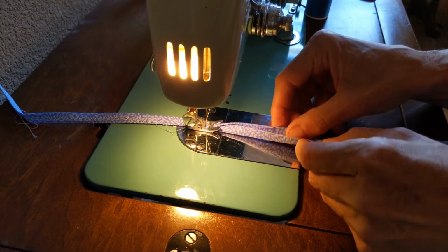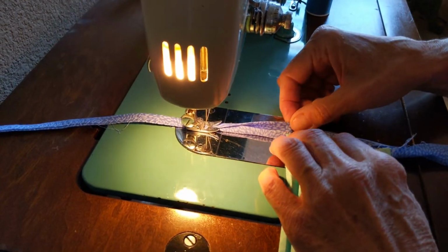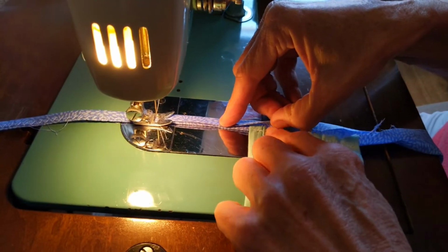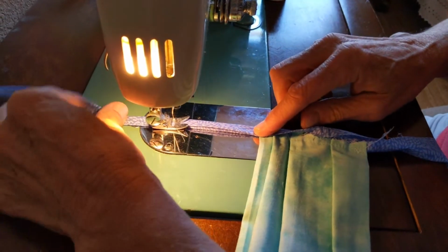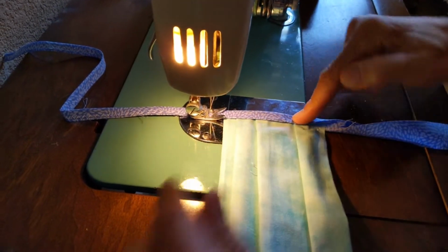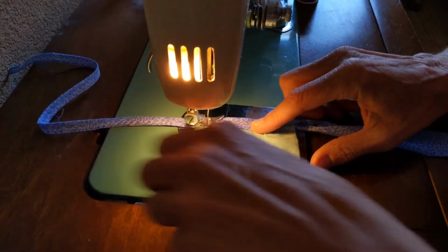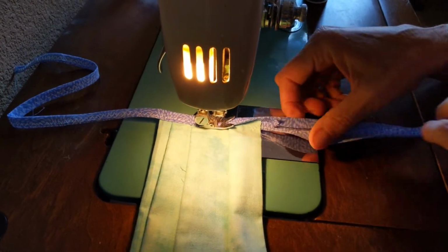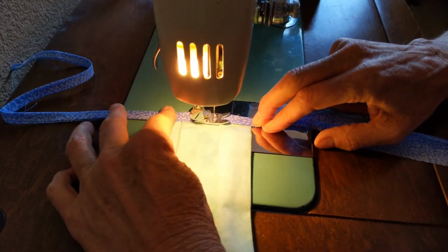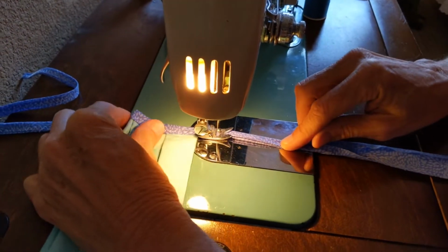I'm getting near to the mask. Just be aware of that. And now the underfold is on the other side of the mask, so it's there. And I'm just going to make sure that as I come onto the mask with that zigzag, boom, there it is. See it? Pulling it over, boom, zigzag. Getting to the other side, I'm going to have to fold the under. Make sure it's covering all the way. And now I'm just finishing the other side.